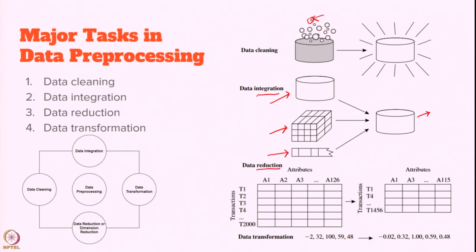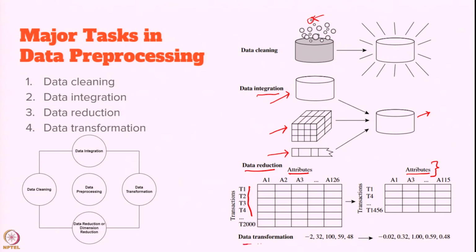The next is data reduction. In data reduction, there will be several attributes and several instances. We will convert this data into such a format that the information which we get from it will be the same, but the data will be reduced. There are two ways we do this. One is dimensionality reduction, another one is numerosity reduction. We will not be discussing that in detail in this video lecture, but if you are interested in understanding data reduction, you can go and check for dimensionality reduction and numerosity reduction.